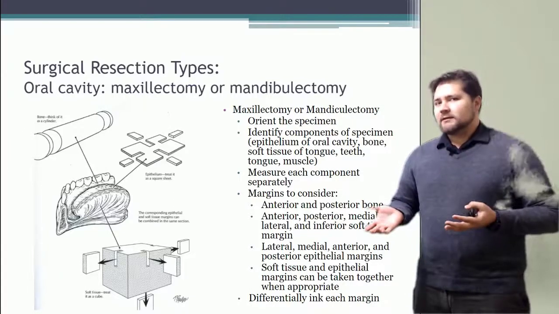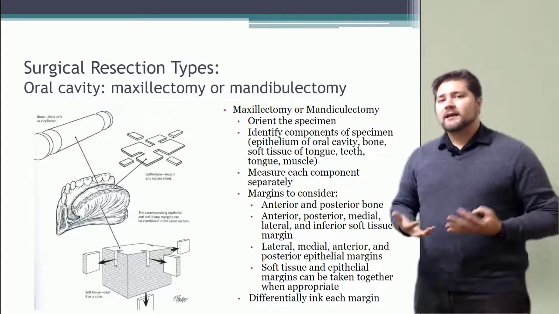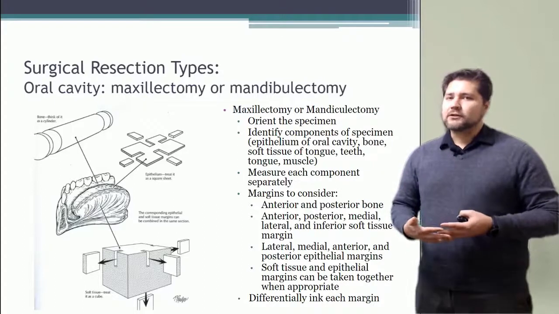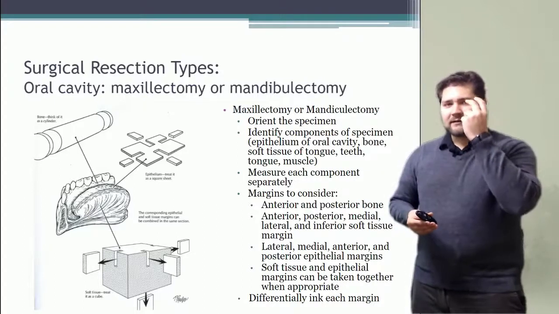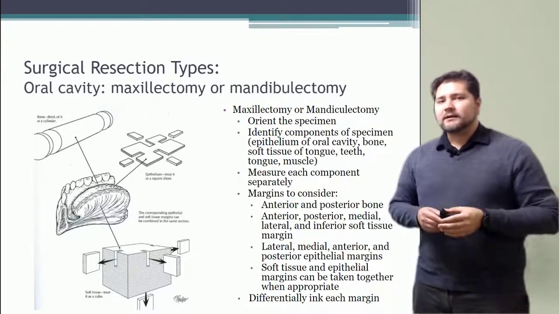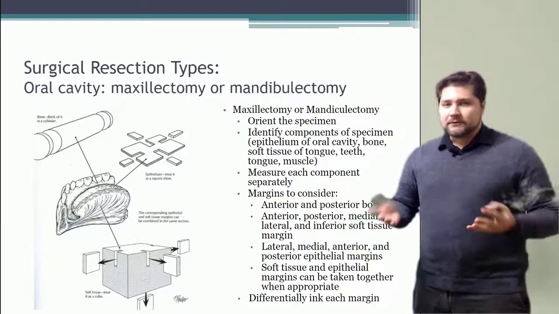Maxillas are going to be tricky because it depends on what they took out. So you're usually going to have some sort of surgeon help you orient it, or maybe they'll send down a document saying what was actually removed. But those ones are always kind of tricky, so I end up having to put the maxilla close to my face to try to rebuild what the face might look like or what was actually removed. But mandibles, again, we'll stick with mandibles.